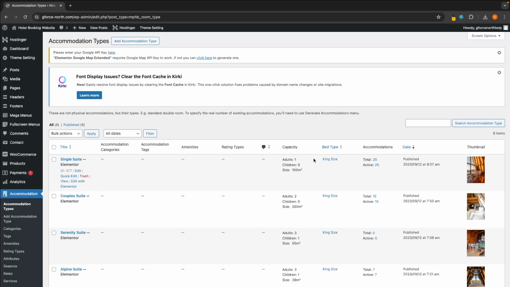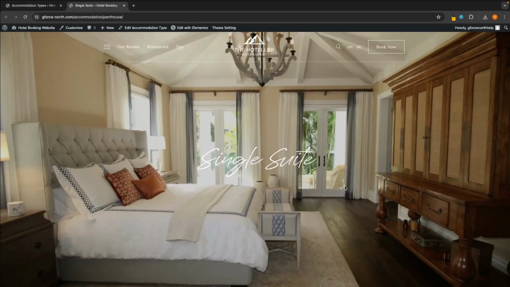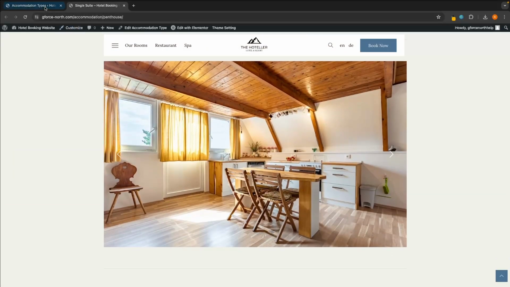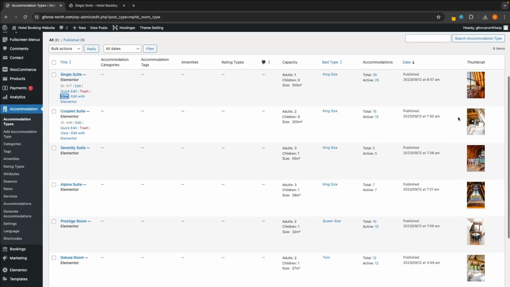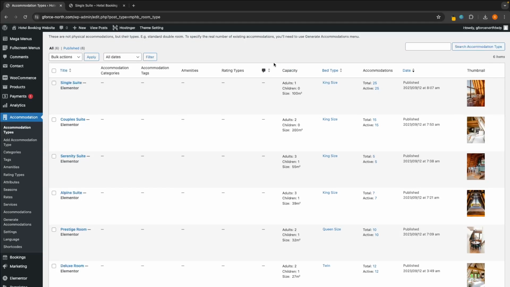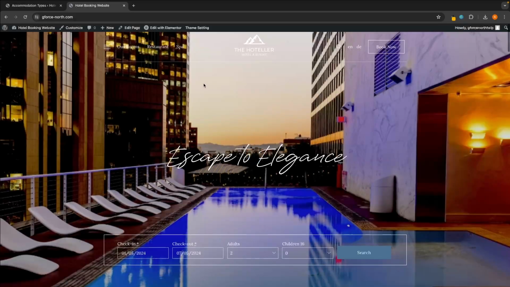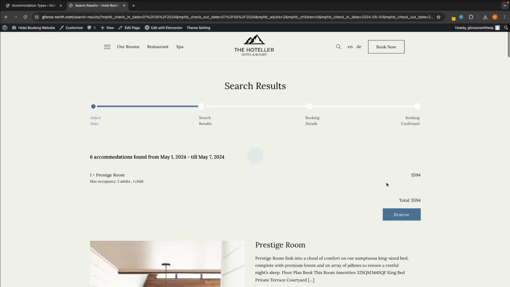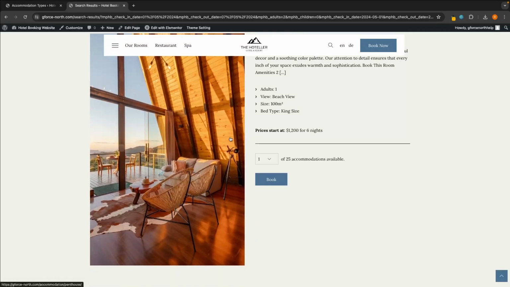The final thing that I will mention here when it comes to accommodation types is this thumbnail that is shown on the side. For example, if I go in and view my single suite, this is the screen right here, and this is what the room looks like. However, by default, we are going to have these thumbnails, and these are going to be set to the default content that came with the website. Now, of course, we are going to want to change these because if I'm browsing through this website, I will just show you, and I go to book a room. Let's go down to single room. This is going to be like the default image that it came with.